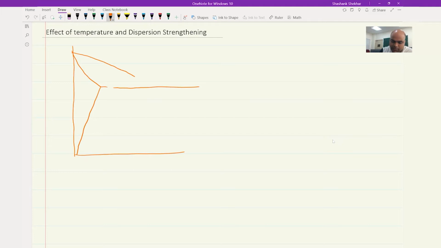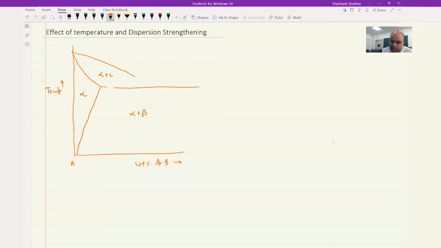Okay. So we have temperature here, then weight percent of, say, B, right? So we are talking about A and B, and we have discussed the alloy, aluminum 4% copper alloy. So this is alpha, which is the single phase. Then we have alpha plus L, and then alpha plus beta.